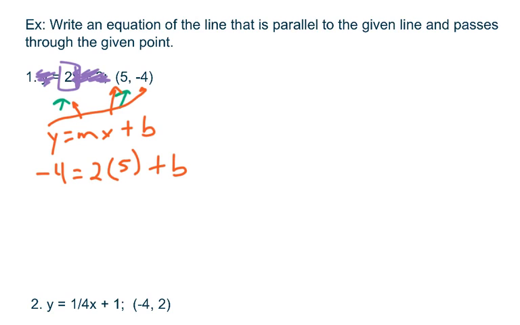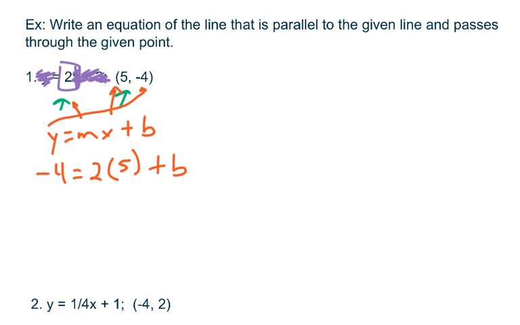The original equation that they gave you, the one that I've got crossed out here in purple, none of that is going to matter except for the slope. The only thing we need from that equation is the slope. Nothing else is going to matter. I believe that was plus 3. We're not going to need that plus 3 in our answer. That has no effect on our final answer.